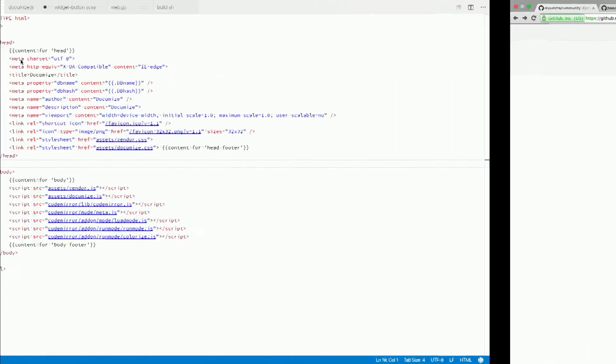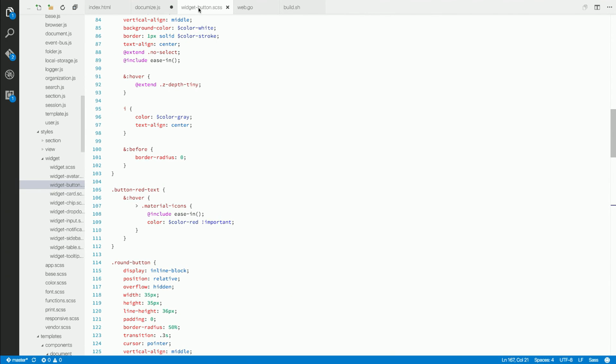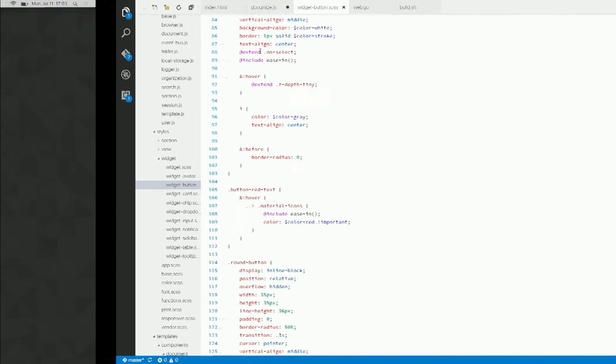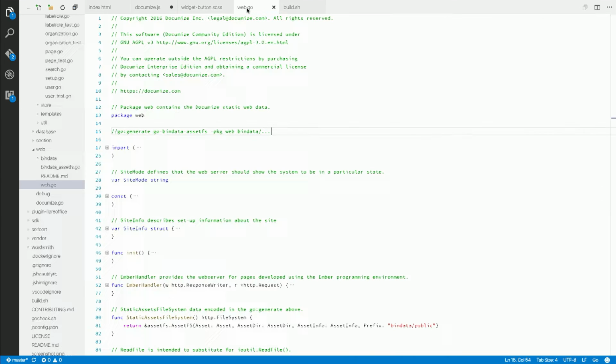And the thing with single-page apps is typically it's HTML, a bit of JavaScript, some CSS, and then we could take all those things and leverage statically compiled binaries and compile the whole thing into a single executable that contains a single web app and the Go backend code. And the way you do that is very, very simple, very straightforward. We use the go generate command using an open source tool called go-bindata-assetfs. That will package up our web assets, HTML, JS, CSS, and put it into our binary.